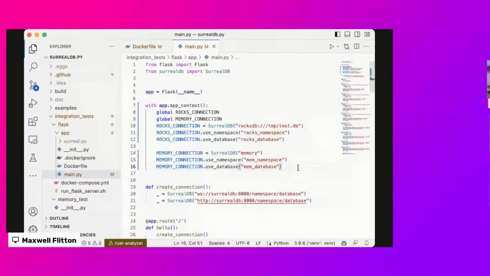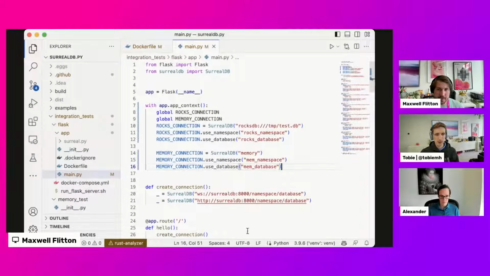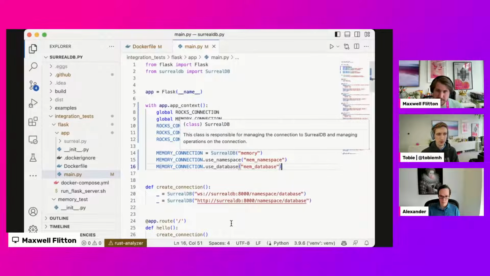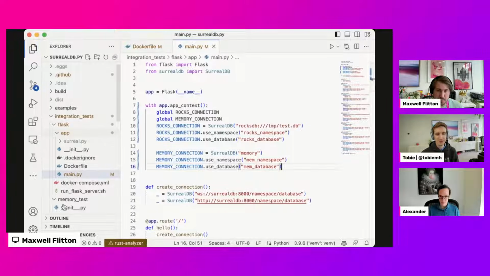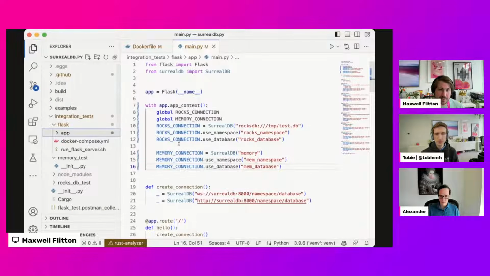Can you guys see that? Okay, cool. So here, if we do a run, it's going to take a long time. You're just going to watch everything compile and build. But the documentation is also on the branch, and you just have to run the Docker compose. So here we have a Flask app.